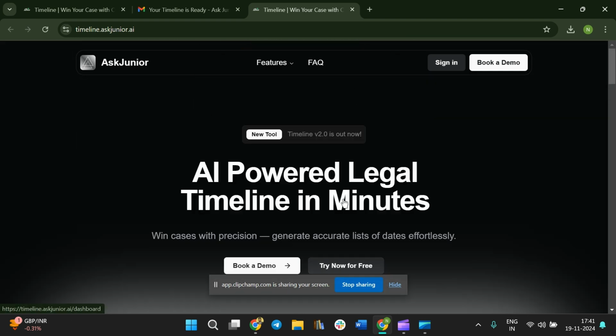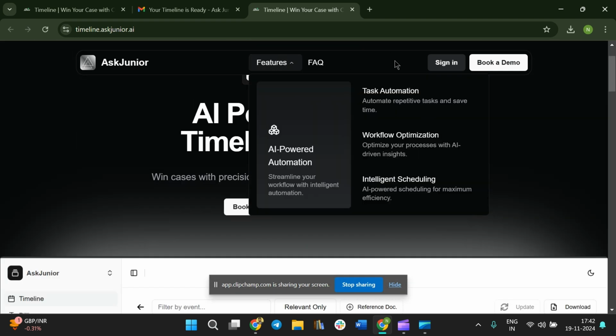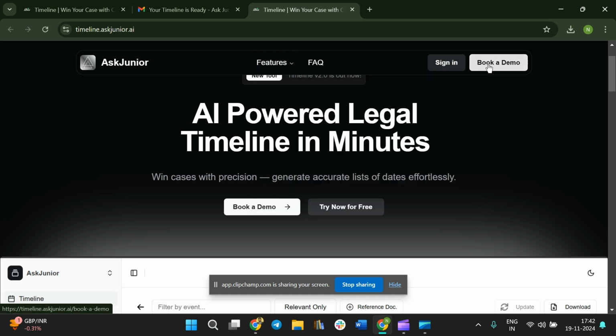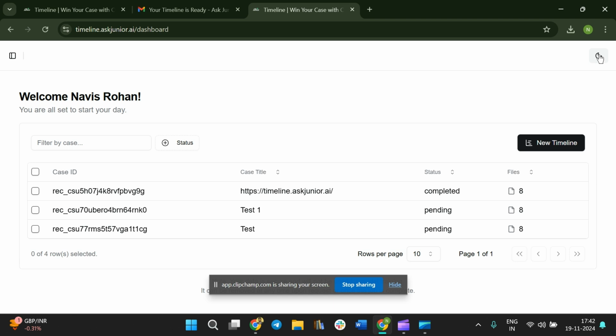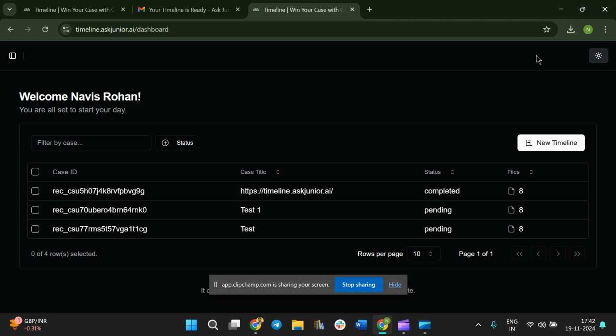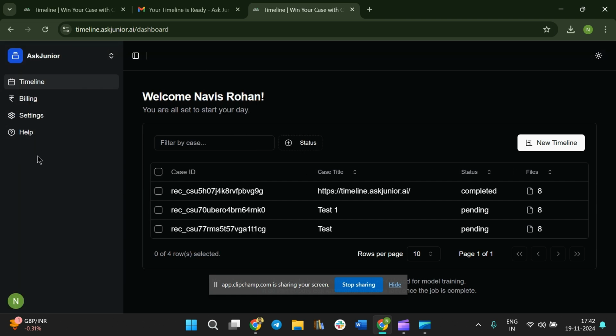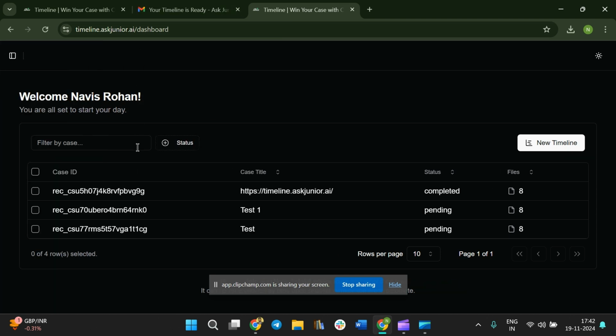And quickly, if you want to check it out, you can also click on the drop down menu on top of it. Now I'm going to click on sign on for free. It sets you into the timeline opening page where you can create a new timeline, and all the previous timelines which you have created will come down here. And you can also change from dark mode to light mode, or light mode to dark mode again. In the left end, we can see the billings, settings, and help features available and your account information. And now I'm going to create a new timeline.